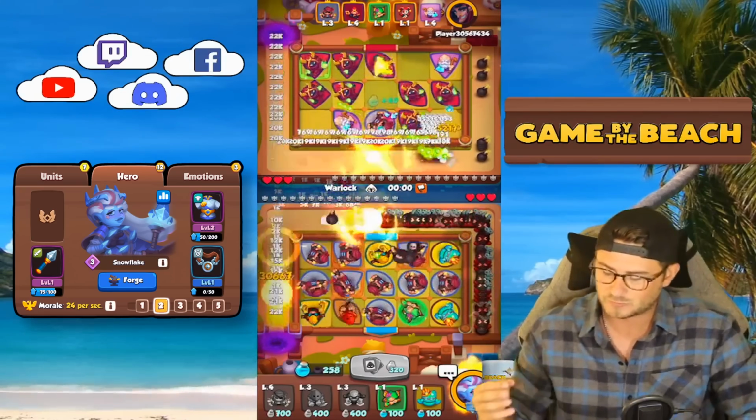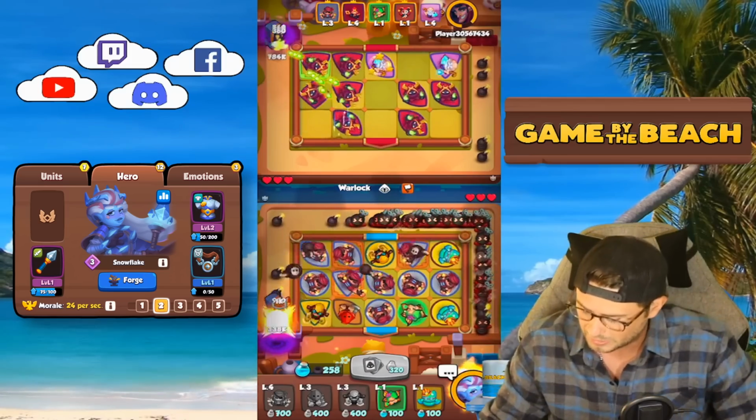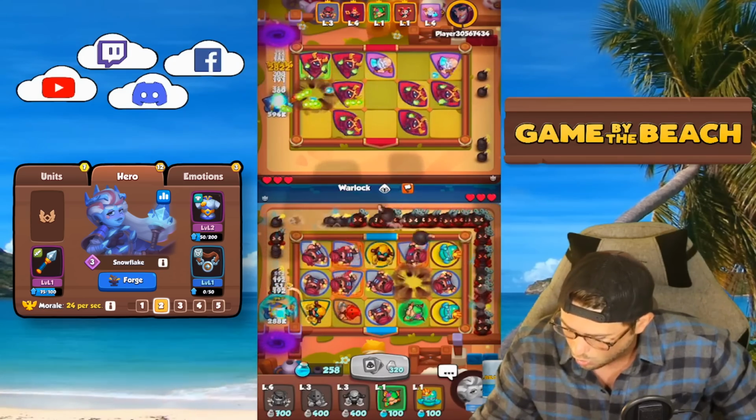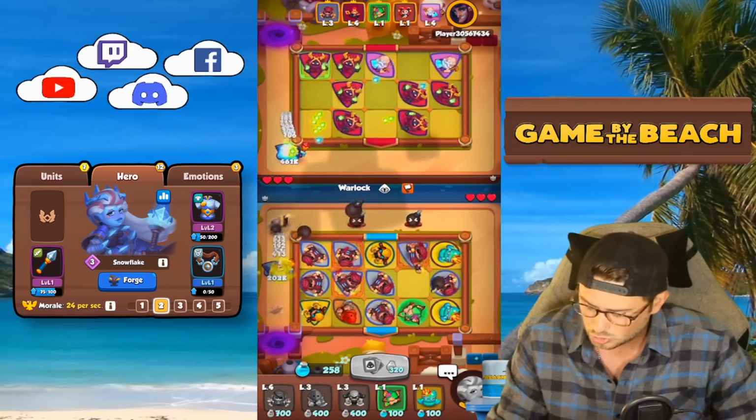Let me know in the comments if you guys would have used it this wave, or if you also would have waited to use it right now to try and take out Corsair. What do we got? Oh, I tried to combine him with a Dryad. It did not happen. 200 to go through.